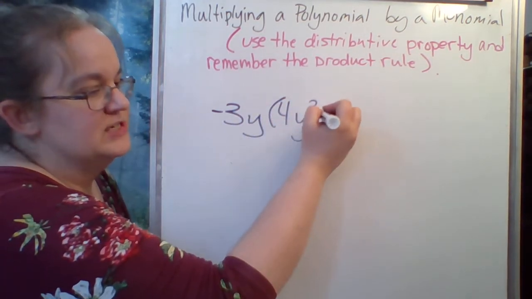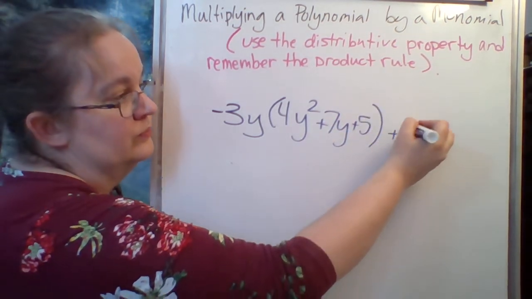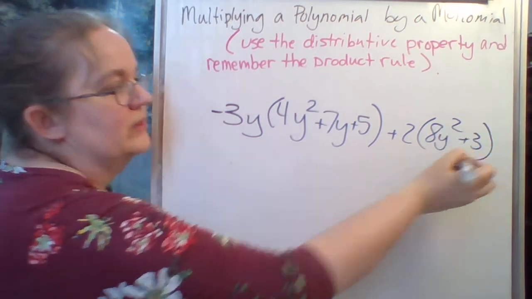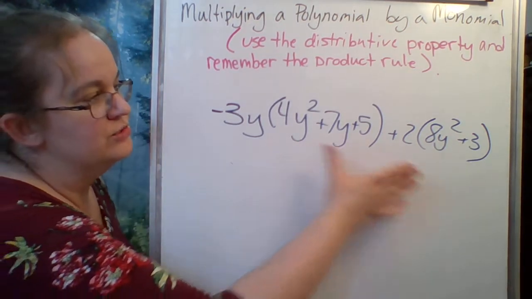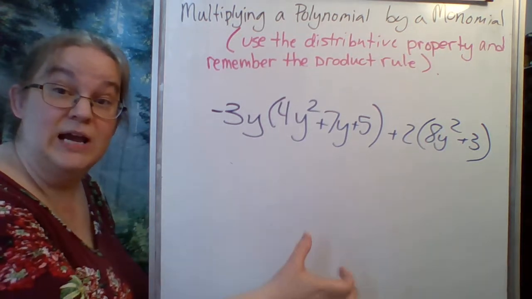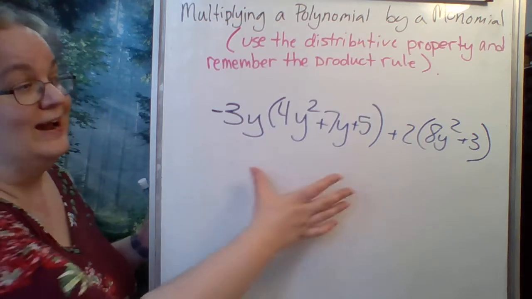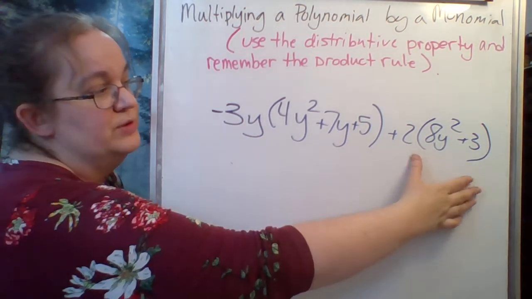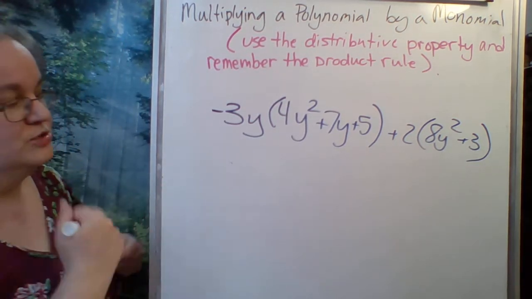let's say I asked you to simplify this problem. You're going to notice I actually have two problems that are added together. So this is kind of taking the last adding polynomials thing together with your multiplying. I have to deal with the distributing first. So I'm going to distribute here and then combine like terms. So I have to start by doing the distributing.